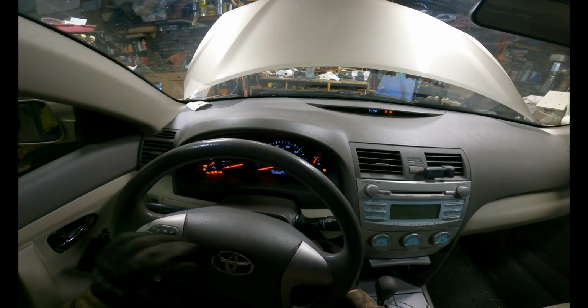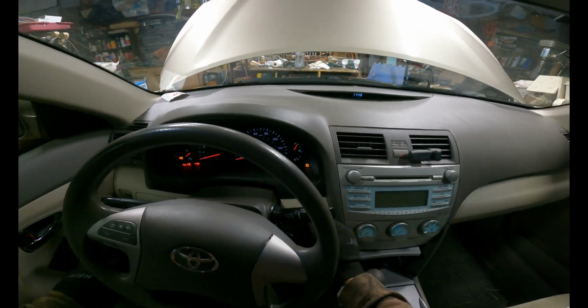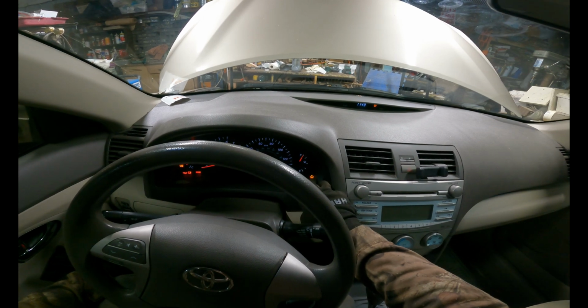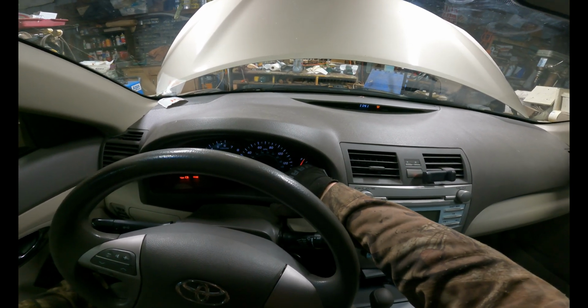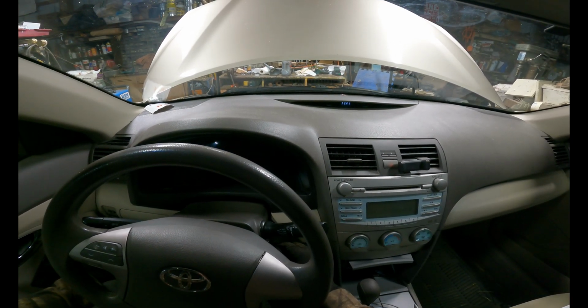Finally, to reset your maintenance required light, you're going to take your key and turn it to on, but not fully turn on the car. And you're going to take your trip and set it to trip and not odometer. And you're going to back off the key 1 click.